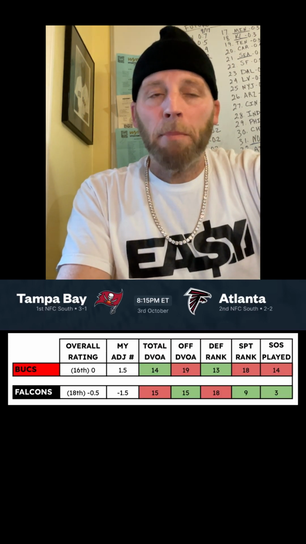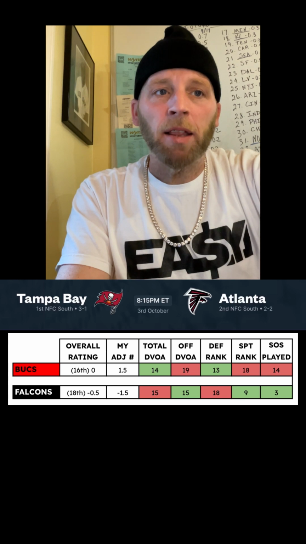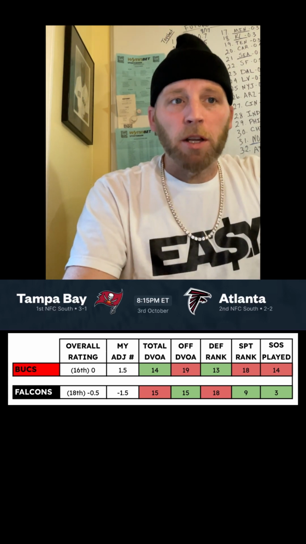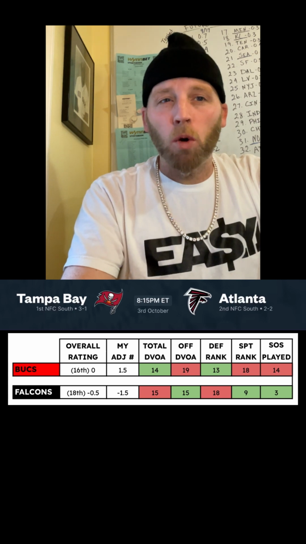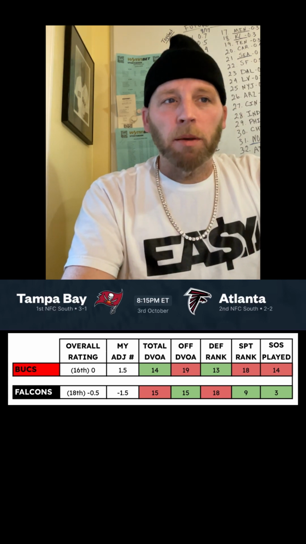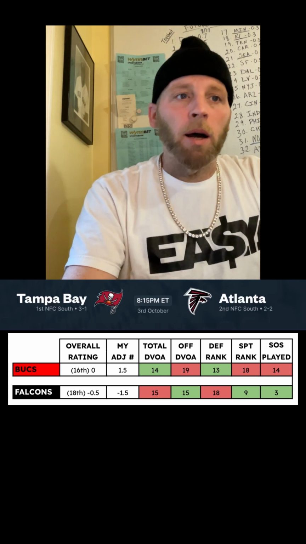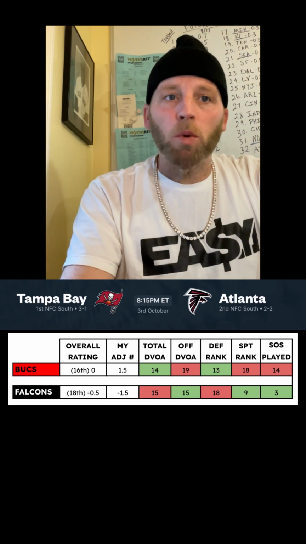I have this game power rated at basically Atlanta -1.5, so I think the current line of Atlanta -1.5 is where we see this close, so there's no urgency to bet this. I don't think it's going to go back up to 3 or down to a pick'em. And of course, my number is pretty close to where the current line is.